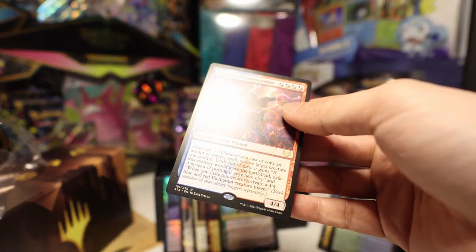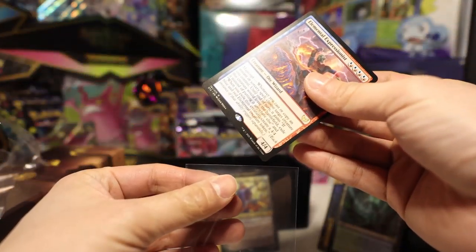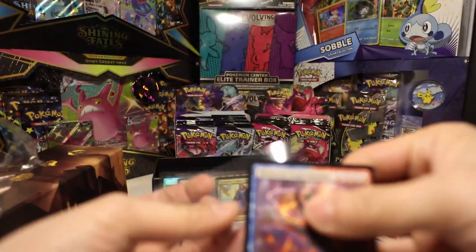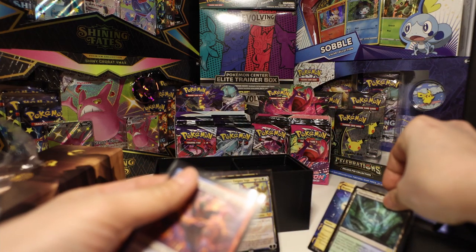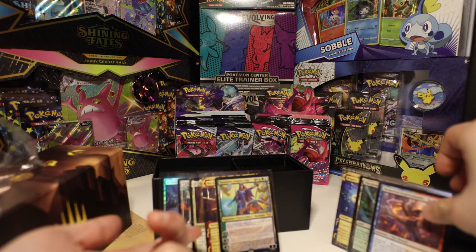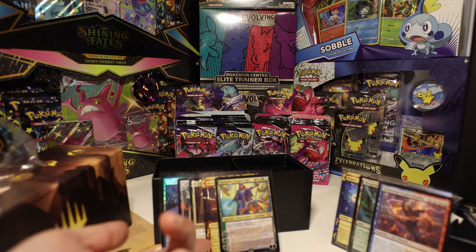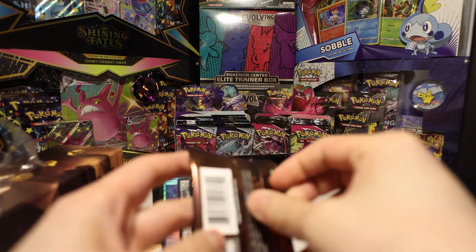This is our rare. Let's put it aside. Orc Wizard. So I guess we get one of these extended arts in like every pack. Not sure how that works. And that slot can also be a mythic, I guess. I guess that's how I ended up with three mythics in one pack.